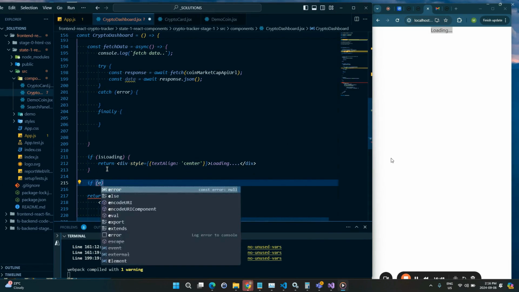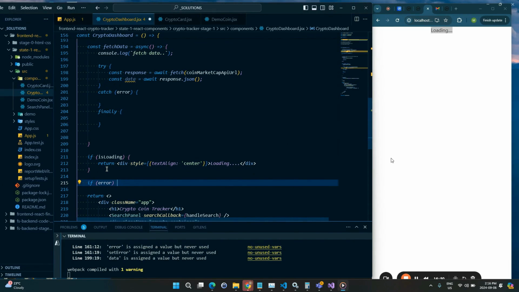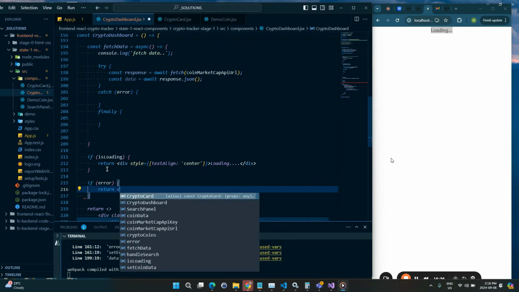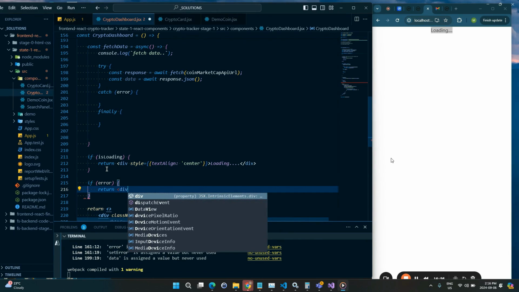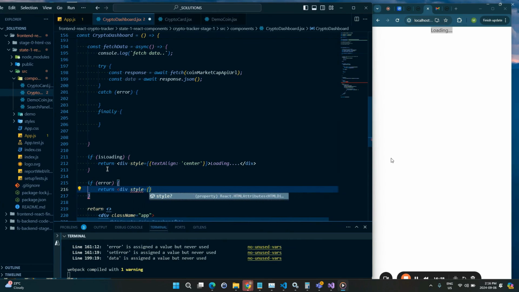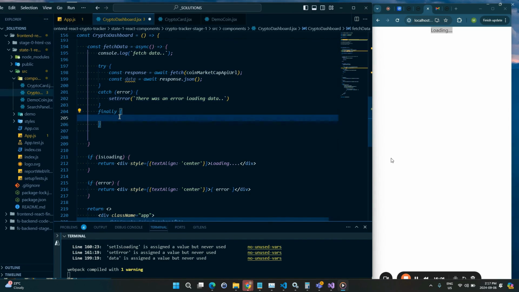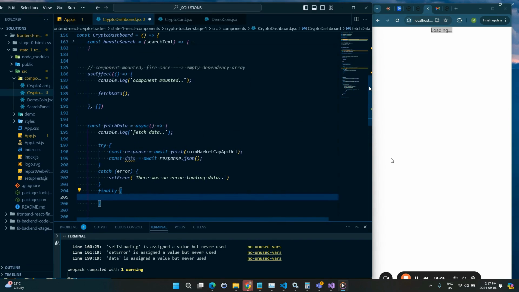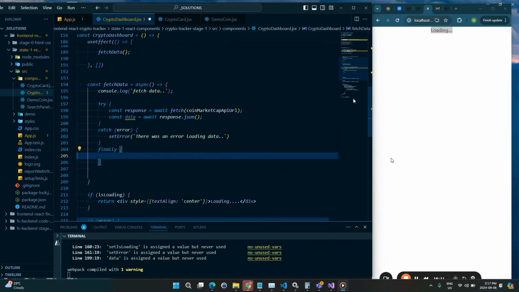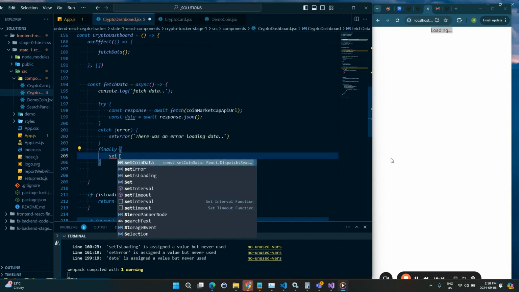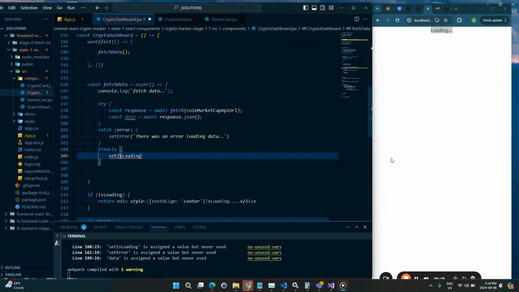We can also check if there is an error, and then we can display the error message as well. So we'll create a little fragment for the error message, and in the same way, most likely we're going to style with some inline styling. So here in our try catch, this is where we would like to capture the error. This is the part where, if there is an error coming back from the server, we can actually mention that there is an error loading data. And when that is set, if there is an error and the try catch catches it, then we can let the user know that there has been an error, and we can handle it in the catch.